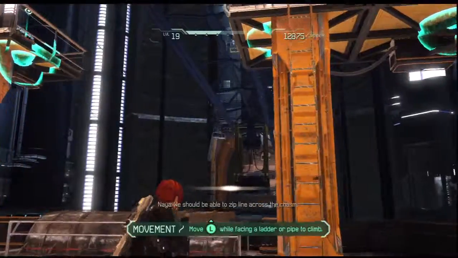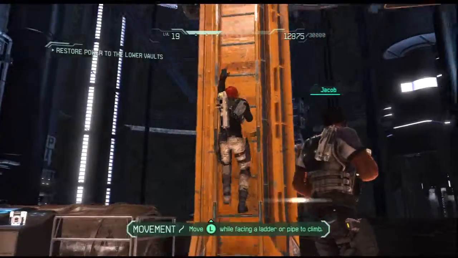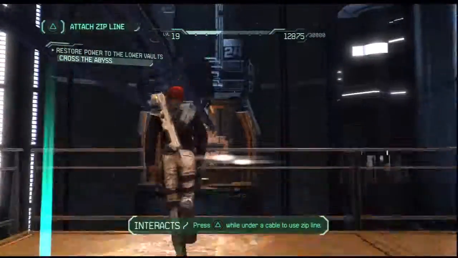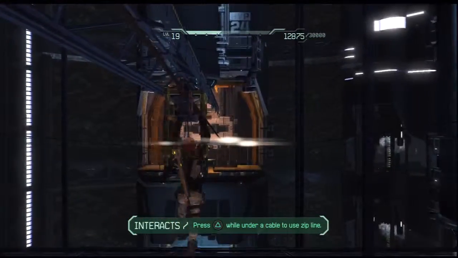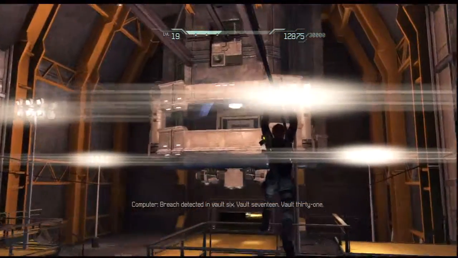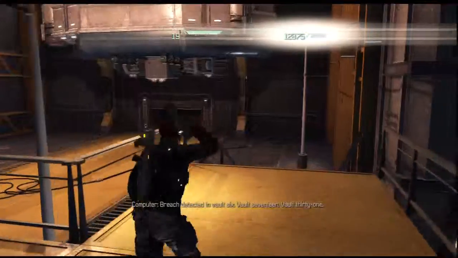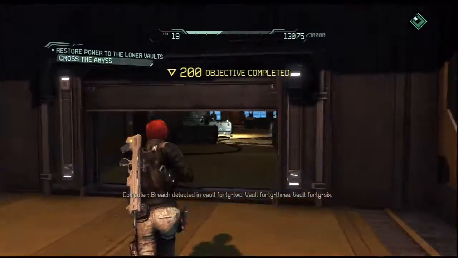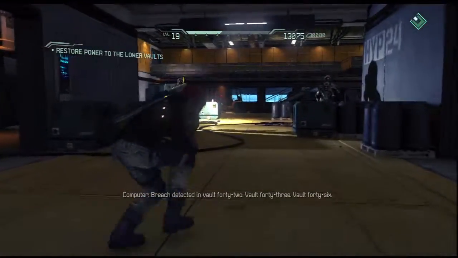Zip line across that chasm. Up here! Breach detected in Vault 6, Vault 17, Vault 31. Breach detected in Vault 42, Vault 43, Vault 46.